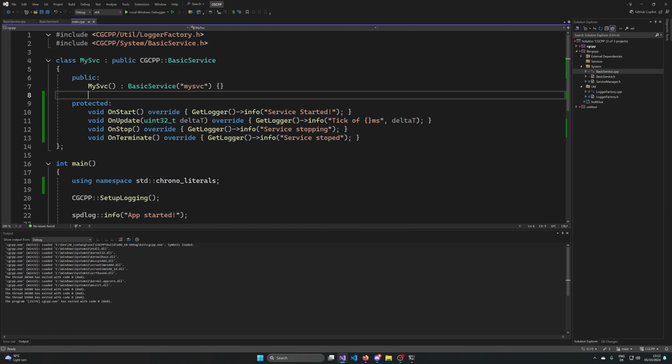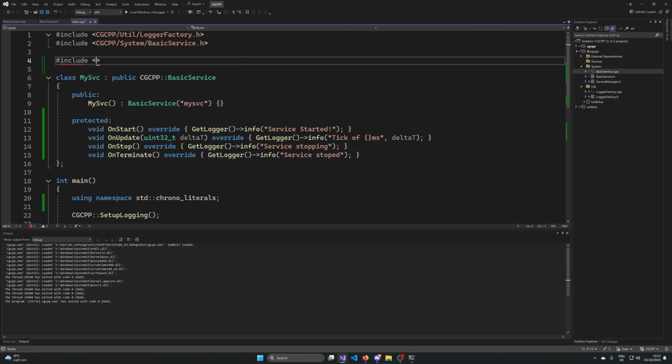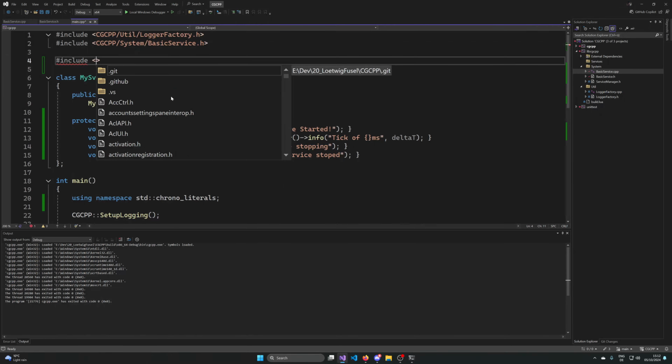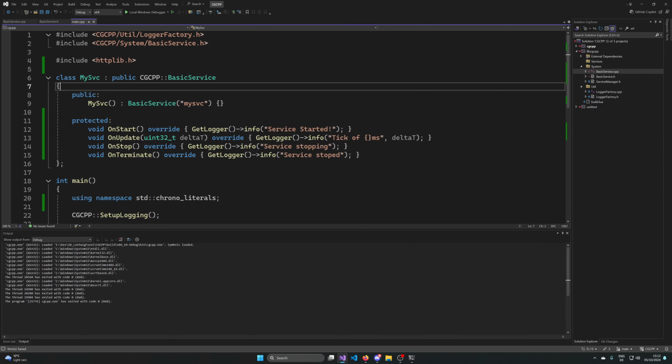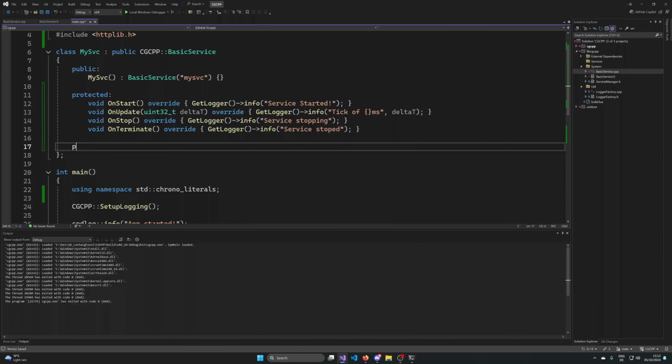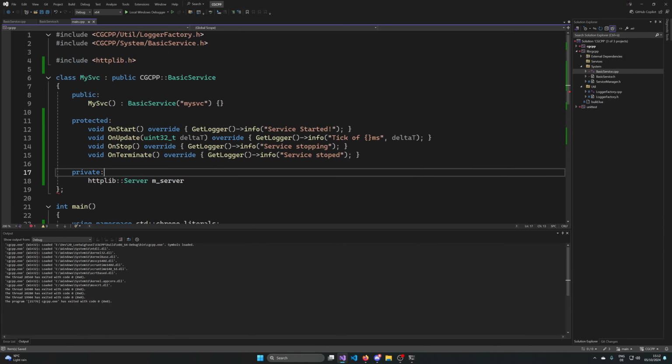somebody. And what I want to do directly is I want to directly implement quickly the web service, because the web service is a quite easy one actually. I will have them quickly in here, and we'll quickly take this one because we want to of course have later a proper web service implemented, but I can quickly just include httplib here, and we can quickly implement httplib server. I am doing this without SSL now, so we're going to have an httplib server in here. Okay, so that's the server.